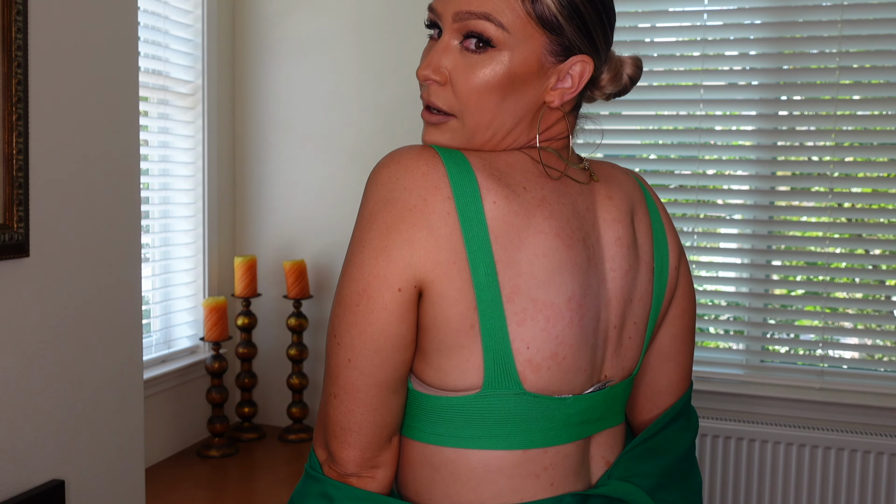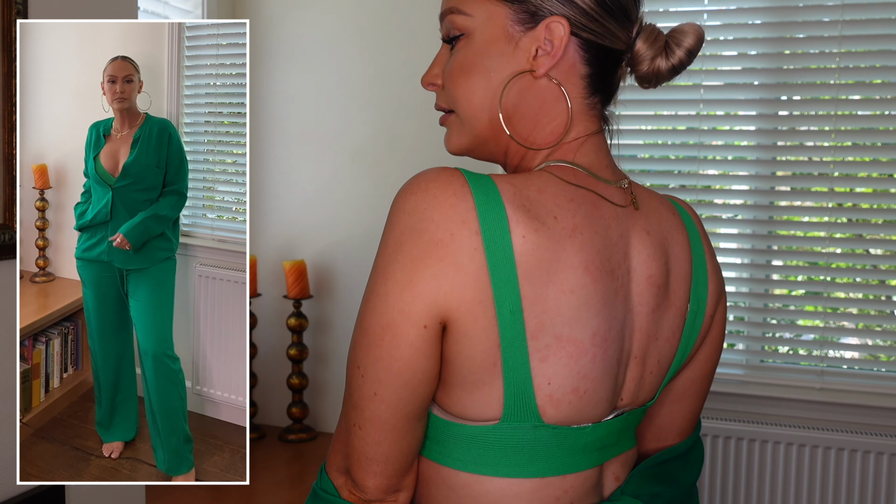Okay, disclaimer, I'm gonna kind of show you the back of the bralette, but you guys don't know this yet, but I have eczema and I have an eczema breakout on my back right now, which is part of the reason why I don't like to do a full 180 and show my entire eczema breakout, because it's not that cute, but it's getting a little bit better. So I'm just gonna show you. See how it's covering most of my bra.